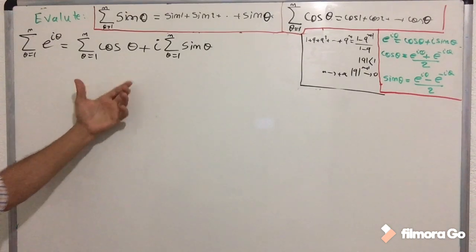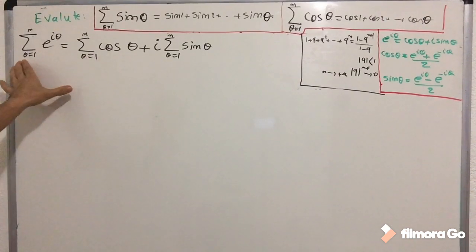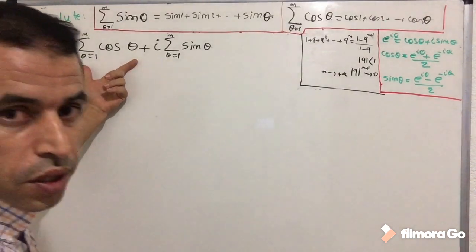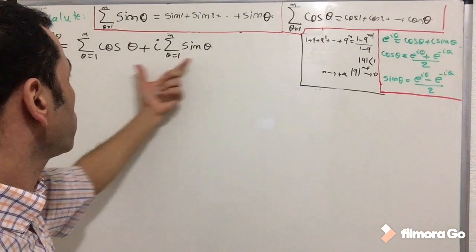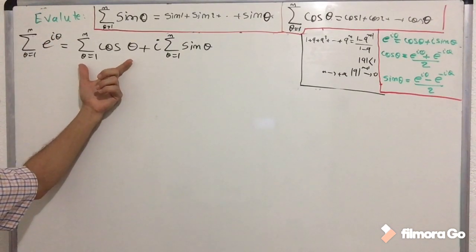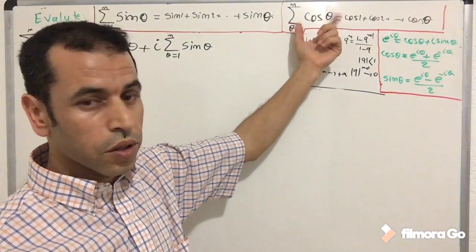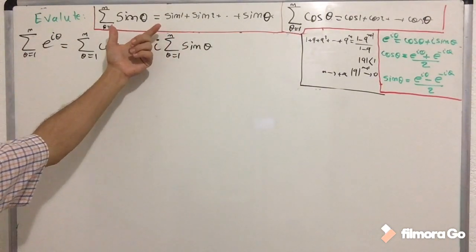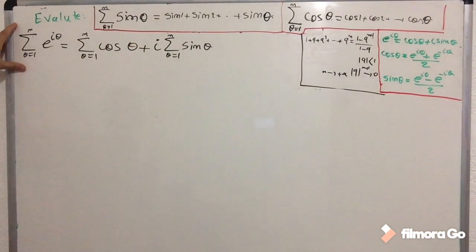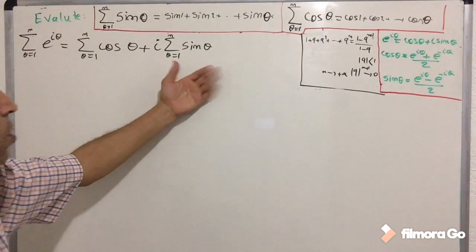Here is the issue. So we are writing this expression as you see it here. We are going to evaluate these two parts. The first part is a real number, which is this one. That's what we are looking for. The second part is an imaginary number. That's what we are looking for as well. So this is the whole thing. The sum of exponential i theta is a complex number containing two parts, real and imaginary, right?